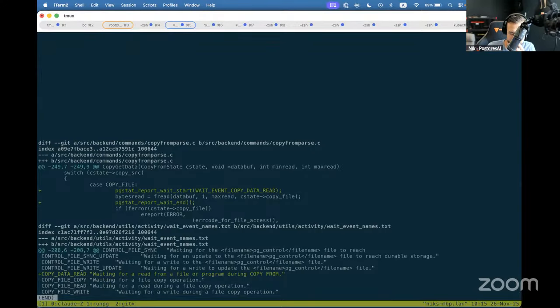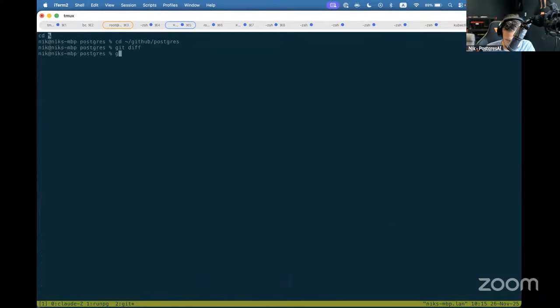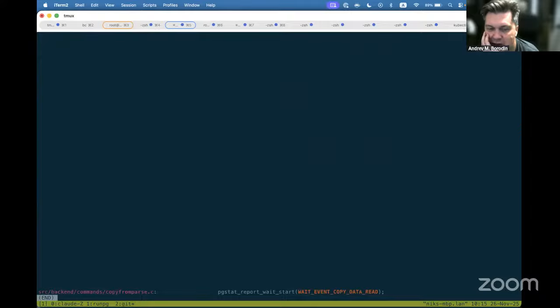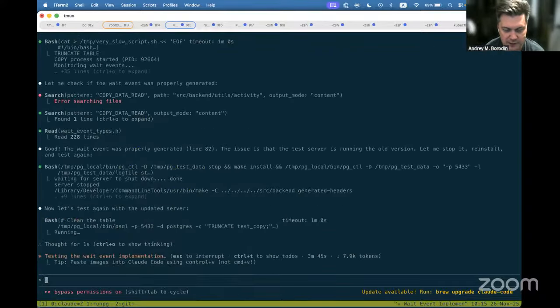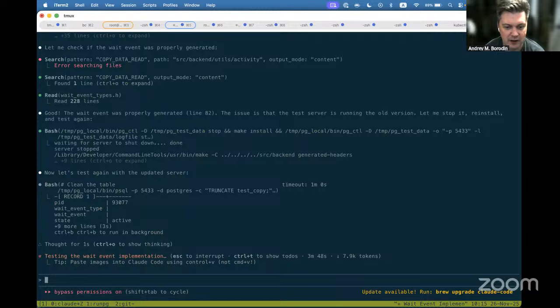This is it. It's just this. Well, it looks so small that I doubt that we need tests for this. And this already existed? No. I also don't think so. It is automatically generated from a text file. But I don't see the text file change here in the diff. This is the full diff. Yes, you see it, wait_event_names.txt. This is the text file that is used to generate all the code needed. Oh, it's doing more than I wanted.